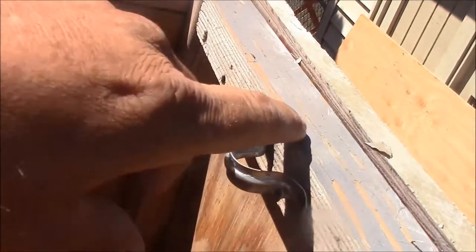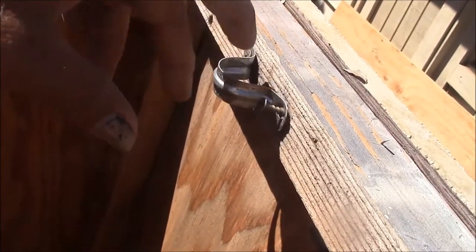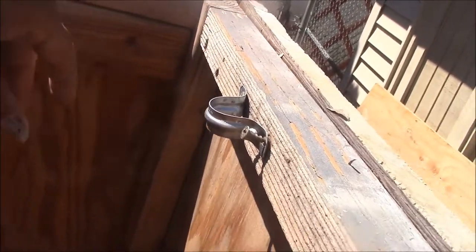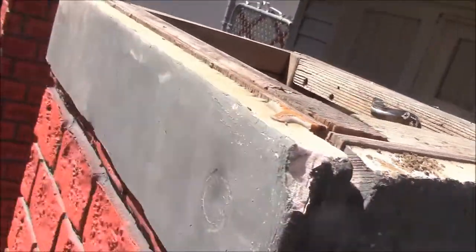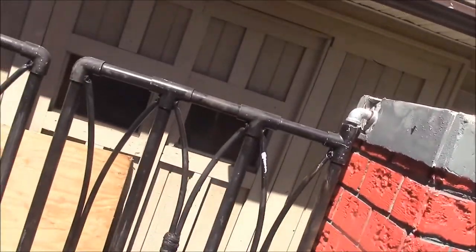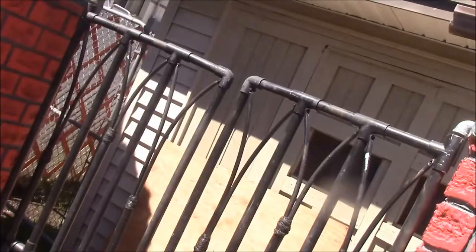The next thing I need to do is get the arches out here. You can see my old brackets — this is where I had the old arches mounted on top of them. I want to keep the mounting points about the same. I need to get my new arches out here, get them up, get them centered, and see if the brackets are going to work. The reason I want to try to put the brackets in the same spot is because the skeletons that fit on top of the pillars have a plywood base that goes underneath the arches, and they're notched out for it.